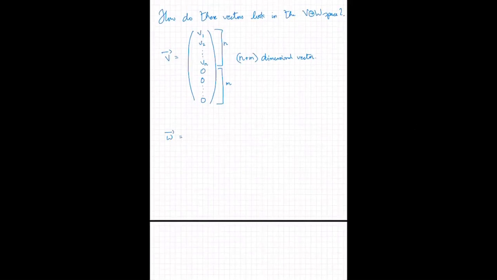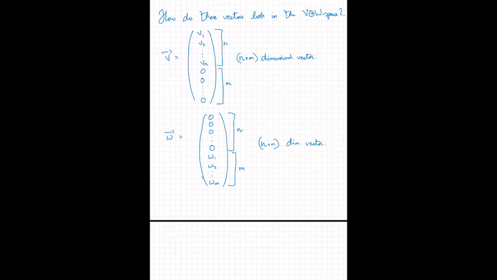As you can easily guess, the w vector cannot have any components along any of the e directions, so I will put in n zeros. And then I will write the components along the f directions, which are m components. So there are n zeros and there are m. So this is also an n plus m dimensional vector, as it should be. The dimension of a vector in this vector space is the dimension of the vector space itself.